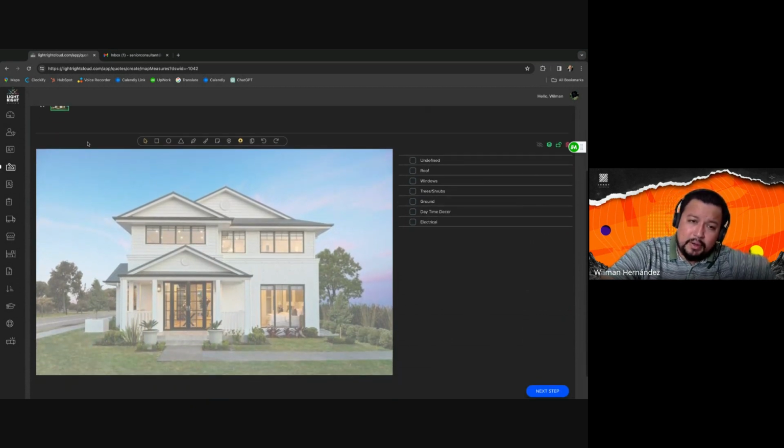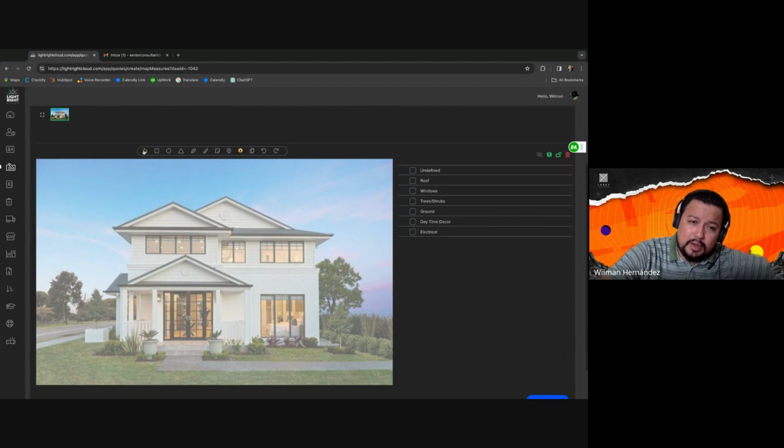But for the decoration part, what we have on the tools, well, we have all these icons right here that I will explain in detail, starting with the arrow at the beginning, which is the save button that we use. When you decorate a house and you create, I don't know, a fascia, a tree, a shrub, once you finish drawing the item, you have to come over to this arrow right here, click the arrow in order to save the item. This will trigger the save option for you to choose which category the item will go into and what the measure of that item will be.